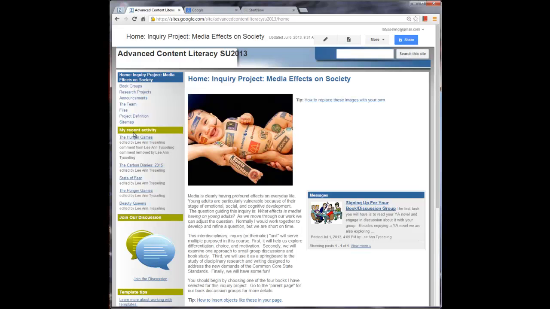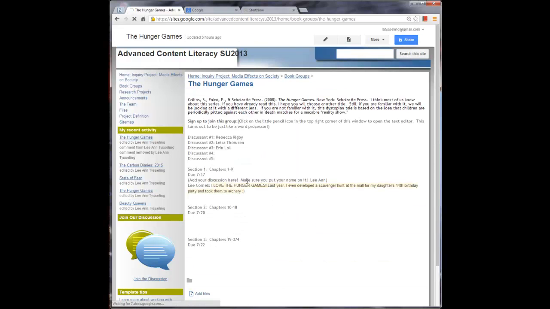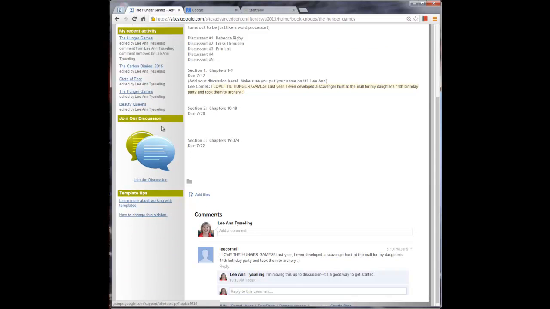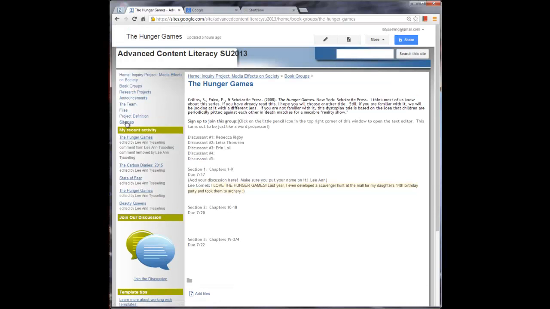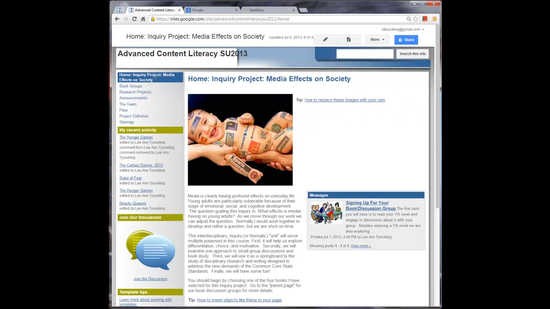There's also a section that shows recent page activity. And this is a quick way to go to changes that somebody has made recently in the website. If you want to see if something new has happened, that's a good place to go. This discussion bar is for Google discussion. It's not our discussion. And then there's a help menu down there that you may find interesting. So we're going to go back, and I'm going to show you how to add pages and comment in them and do the work that we need to do.